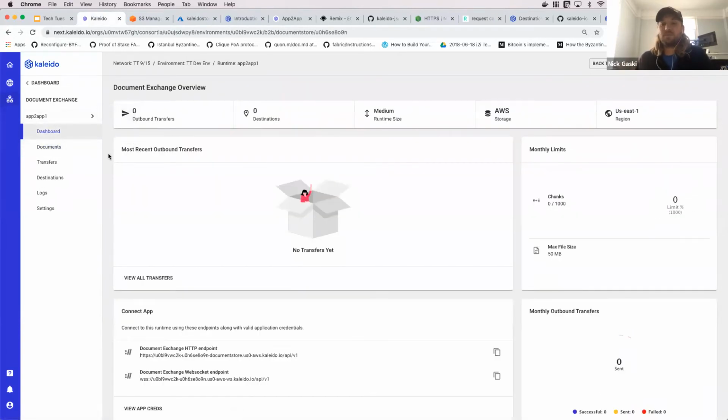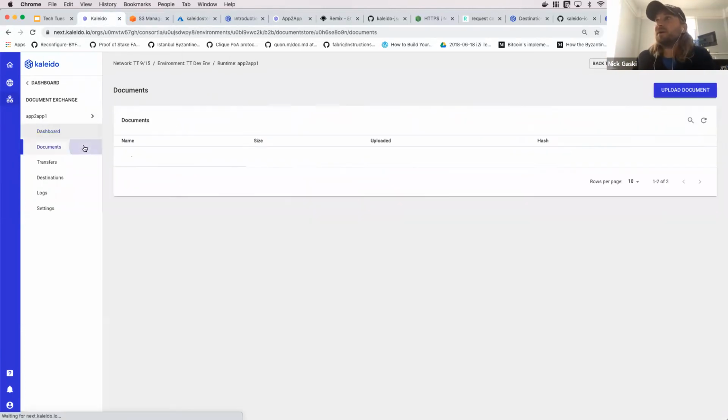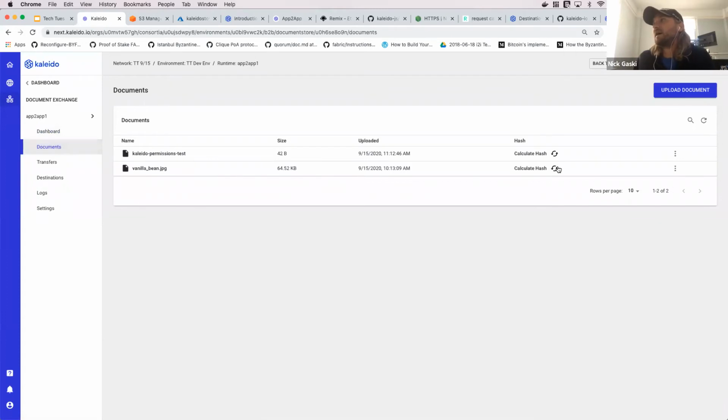Okay, so a lot of talking there. That's sort of step 1 of how to configure, how to integrate, and how the data is mirrored. It's very easy to just calculate the hash if you are interested in that and putting some of that on chain. Like I said, if it goes through the Kaleido API, you get the hash for free.